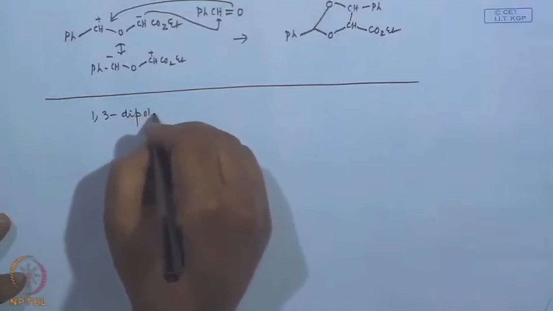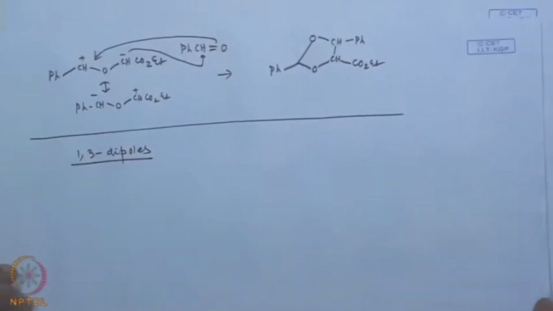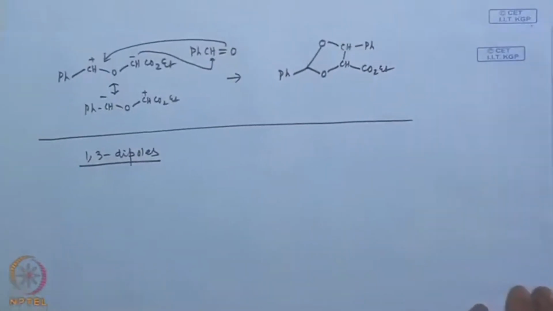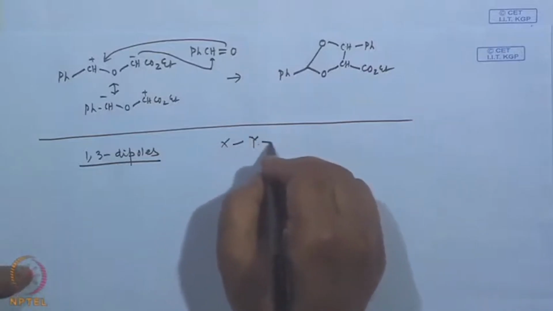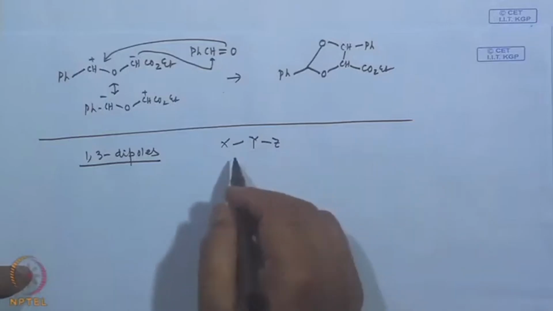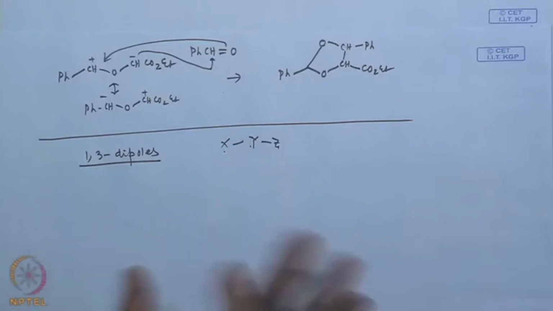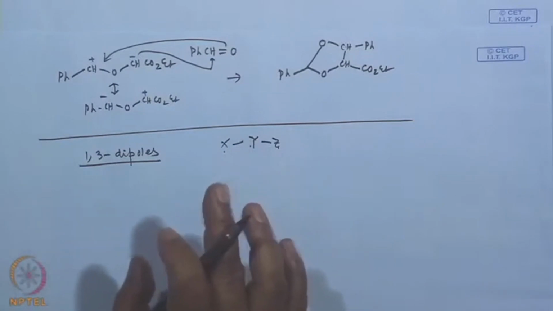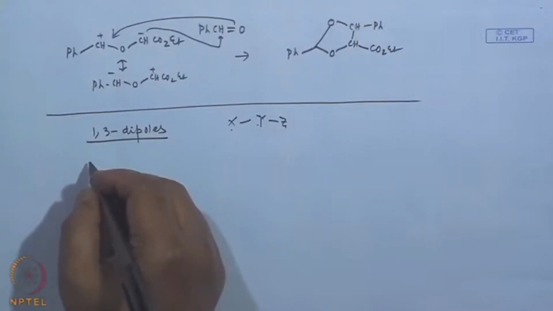There are so many possibilities, right? So, what are the possible dipoles? That means X, Y, and Z. So, you can have all kinds of combinations: nitrogen, nitrogen, nitrogen, carbon, nitrogen, nitrogen, nitrogen, carbon, nitrogen, all permutation combinations you can count. But in heterocyclic chemistry, only a few of them are regularly used, or I should say more popular. One of them is the one we will basically talk about today.